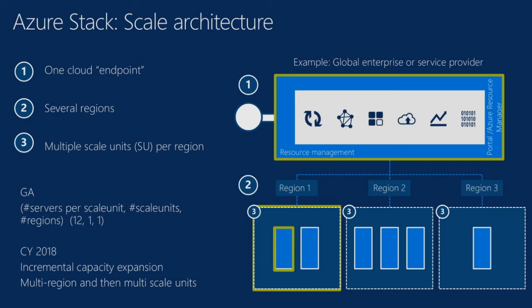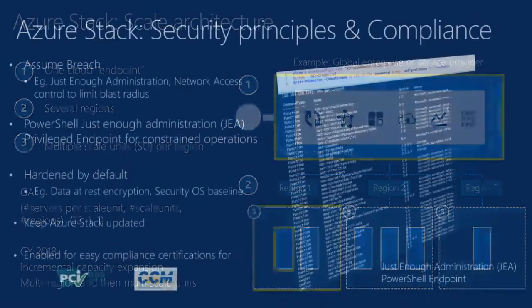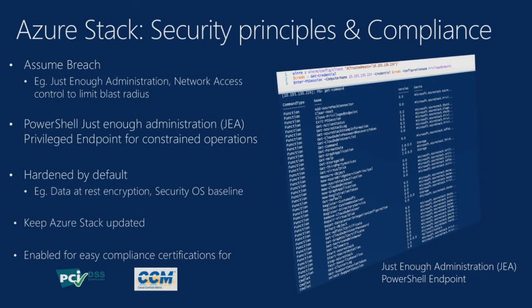So all the servers in an Azure Stack scale unit will be consistent and identical in terms of BIOS versions, the amount of storage, the CPU, and the amount of memory. Okay? So the total number of servers you'll have under an Azure Stack instance is a multiplication of how many servers you have in your scale unit, how many scale units you have in a region, and how many regions you have in your Azure Stack instance. Make sense?